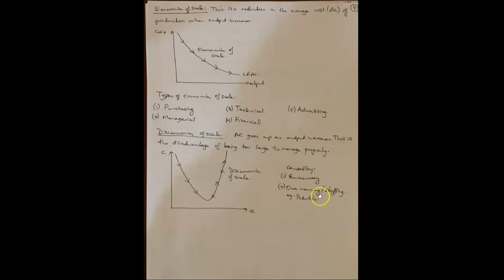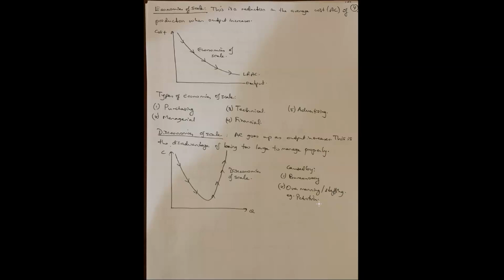Then you've got overmanning and overstaffing. Classic example of that, Petrotrin. You've got a company, a large company, yes, but they've got so many managers, so many employees. There's this example I like to use where if you want to change a light bulb in a company such as that, you have one individual to hold the ladder, right? Then you have another individual to climb up the ladder. And then you have a third individual to take the bulb, hand it to the guy on the ladder to screw it inside. So that's 3 people just to change a bulb.